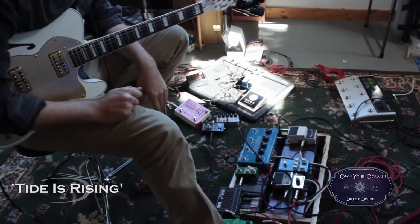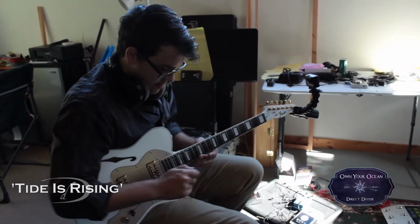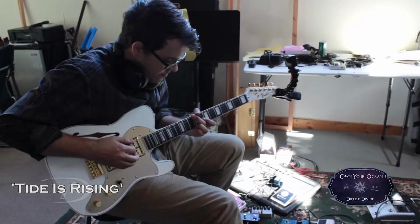And I have a delay set up and a chorus set up, so I'm getting all the sounds right into the mix, so I don't have to worry about getting the sound later. And I'm performing using the volume pedal up and down to make the swell noises, so this is what it sounds like in the room.